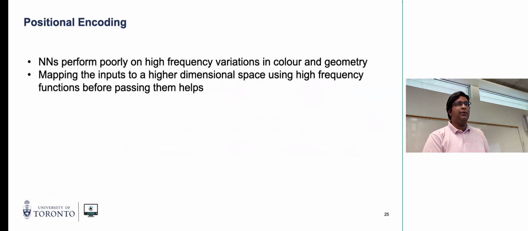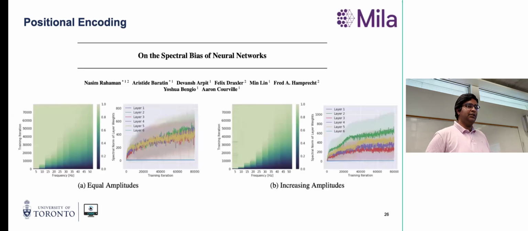One possible solution to this is mapping the inputs to a higher dimensional space and using these frequencies as input to the neural network instead of the lower ones. And this was actually established in a pretty old paper by Mira, where they showed that even if in the training data we have points of lower frequency as well as higher frequency, the model will still try to learn the values of lower frequency first and spend more time on them. So this was one of the main issues we encountered here.